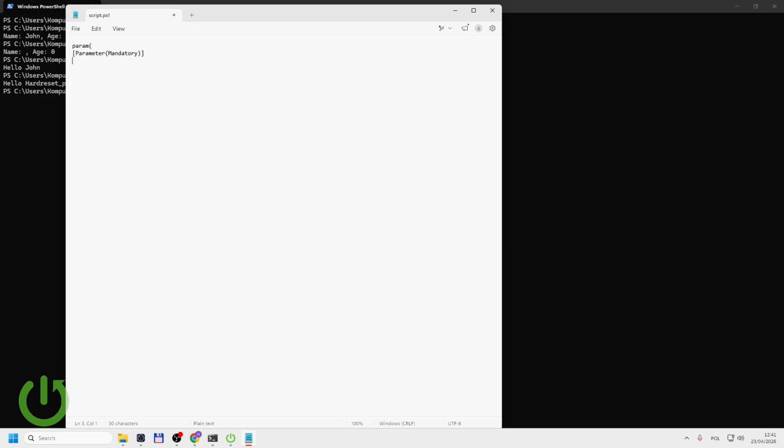Now below you can specify the string of the name, and you can close that, and we'll print Write-Output again, which will be name of name.